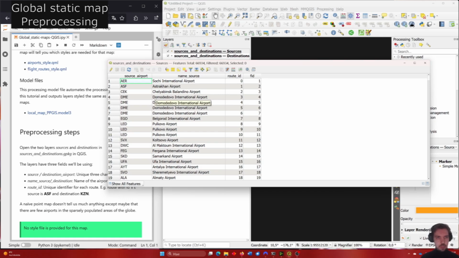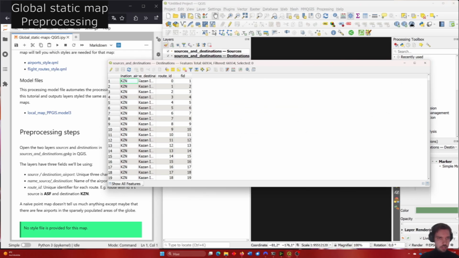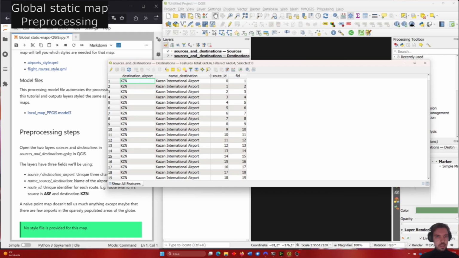So here, for example, we have this Domodedovo International Airport with route ID 3. We check the destination here. Yes, so that connection connects to Kazan International Airport. It's this one with route ID 3.